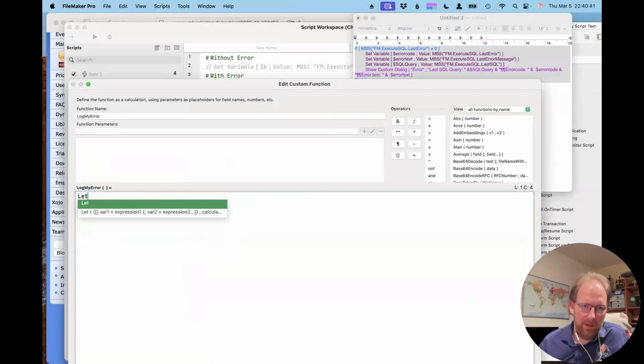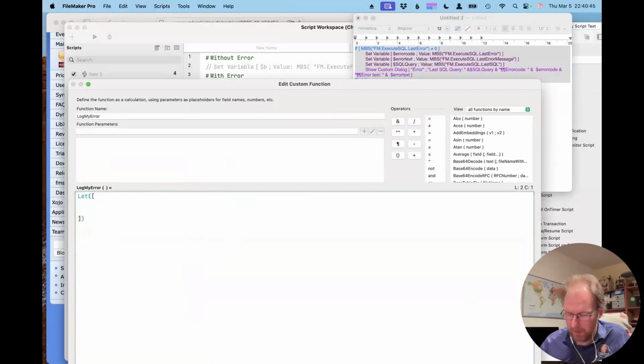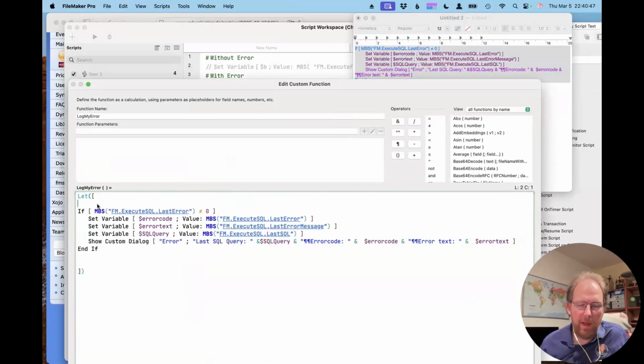It would be a let, of course. If you have more than one statement, you need a let. And inside the let, we would ask for the error state. So E is, let's say, MBS is error. So good to know that.